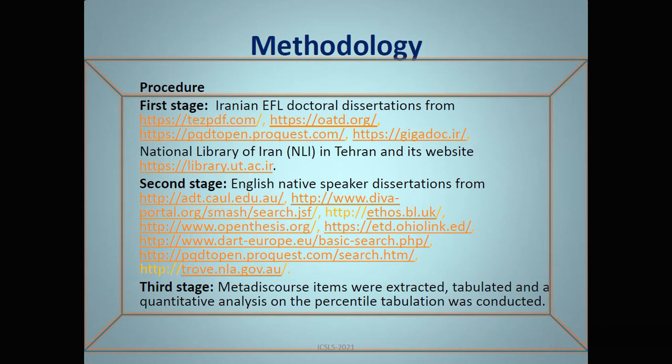The data collection procedure for this study had 3 stages. In the first stage, we collected EFL doctoral dissertations from websites and also from the National Library of Iran, located in Tehran under tough restrictions due to the pandemic. In the second stage, we collected identical level dissertations written by native speakers from other websites, and finally, in the third stage, the metadiscourse items were extracted, tabulated, and the quantitative analysis in the percentile tabulation was conducted.